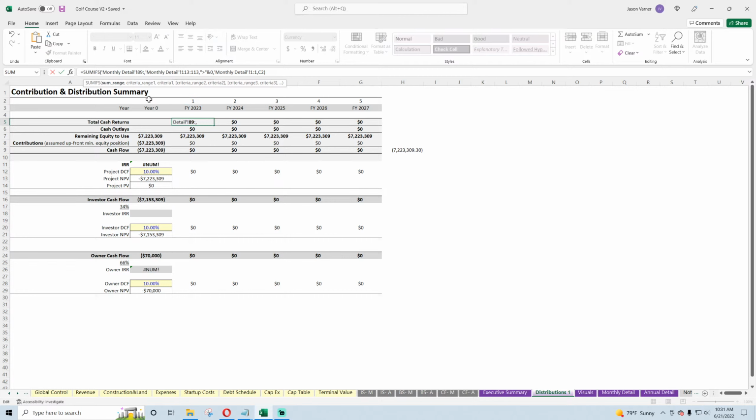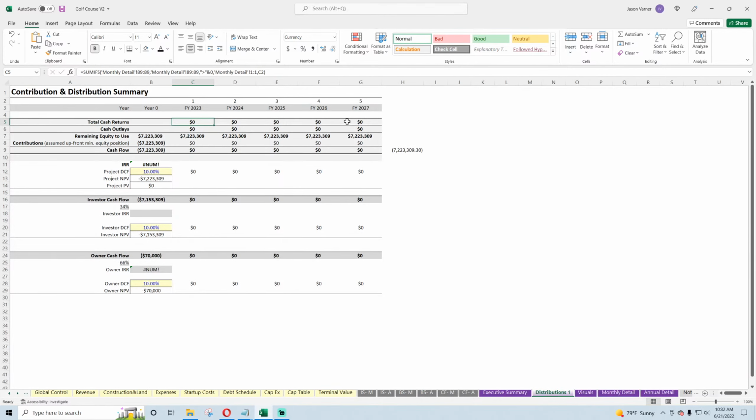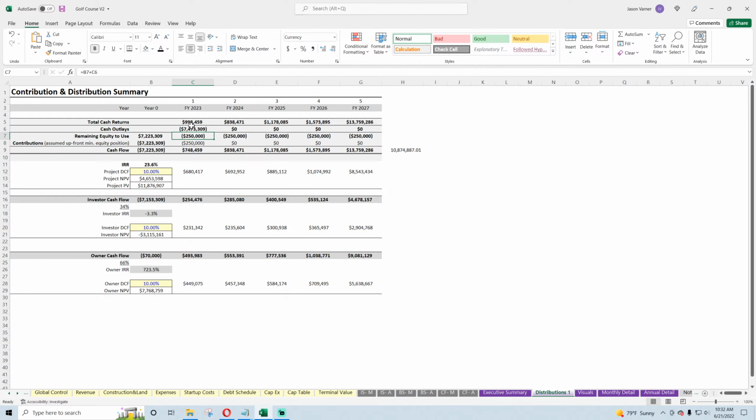Now this is showing what is available to distribute each year based on any positive monthly cash flow periods, but also accounting for any negative cash flows that happen, less the equity that was contributed. So that the equity is used up as you have negative, and that's how we're going to solve for the discounted cash flow per year. So you can see this is a big negative, but we're using a lot of this equity.